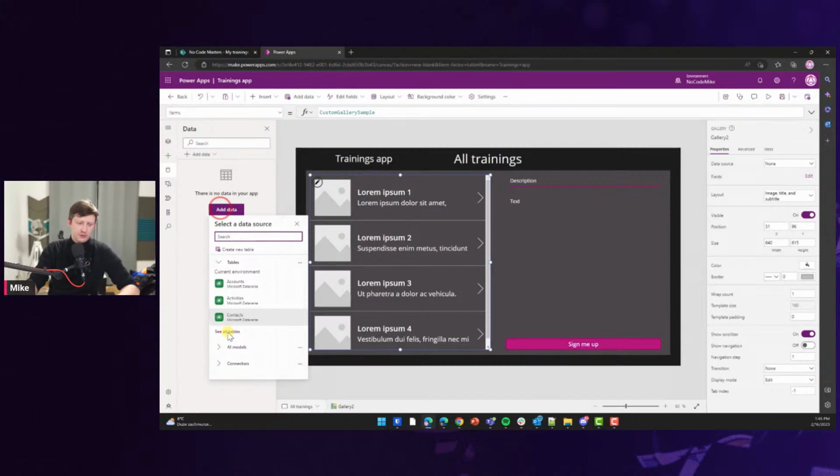Connectors provide connections to services other than Power Apps itself. So, for instance, you would like to connect to SharePoint, or to SQL, or to Airtable, or to Google Drive. It can be a calendar. Actually, there are over 700 ready-made connectors that you can use to integrate your application with.